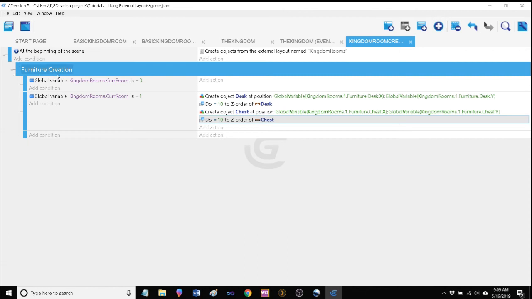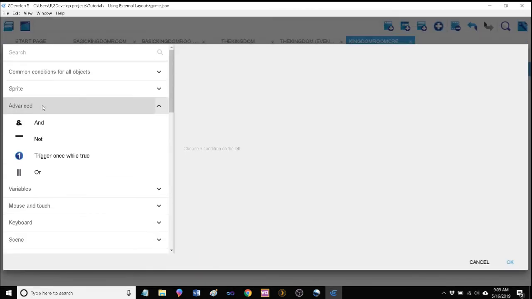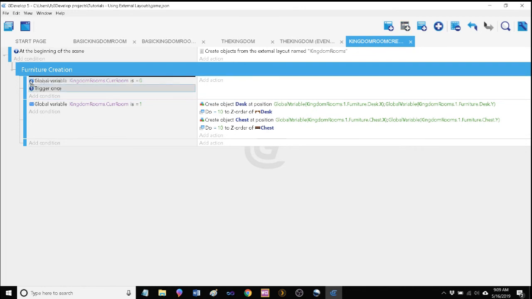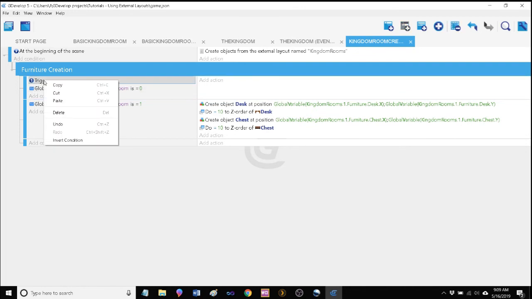And we do want these to just trigger once. It should trigger only once here, but we can force the issue if we wanted by doing a trigger once and adding them. And I might do that just to make sure that it's not doing this a bunch of times. It doesn't need to continually recreate the room. Let's see if that messed up our code at all.